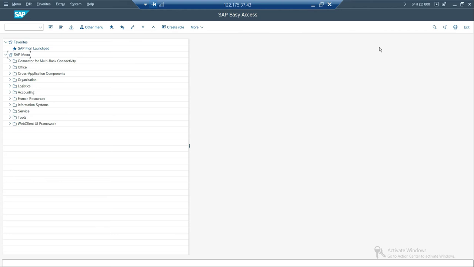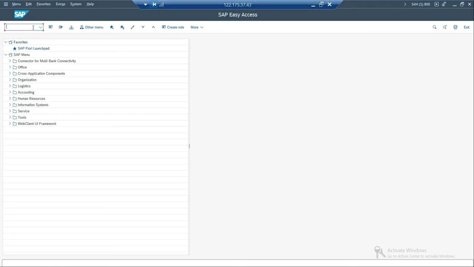As I mentioned, implicit means whenever you feel you need an enhancement at a particular place, just go and try with any of the programs, because every transaction is developed by a program. It may have subroutines, classes, function modules. So different development objects are available. Go to the exact place where the cursor is coming from in the transaction, and try to find any implicit enhancement. If yes, do it. Okay, let's get into one of the transactions.